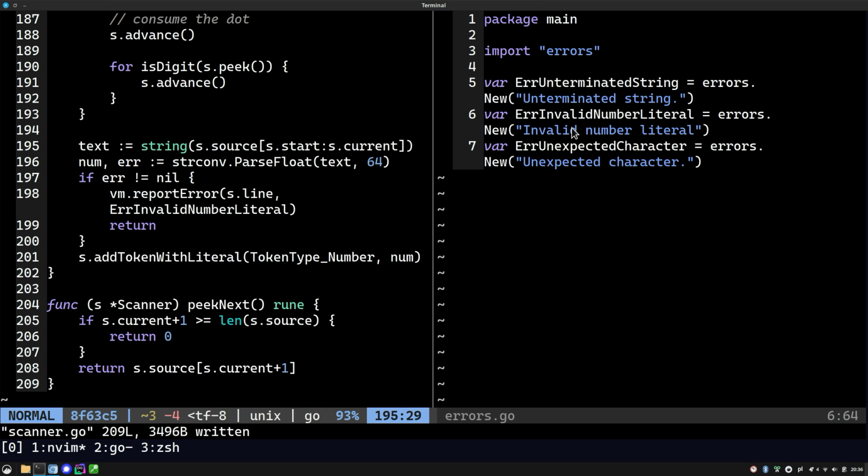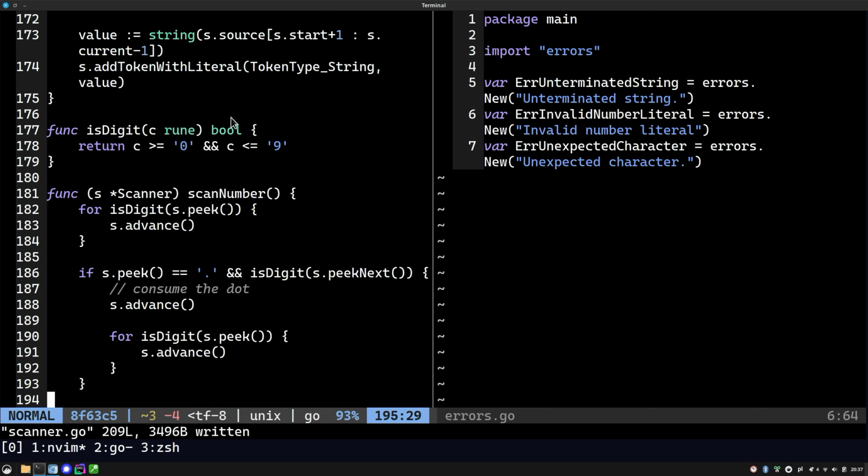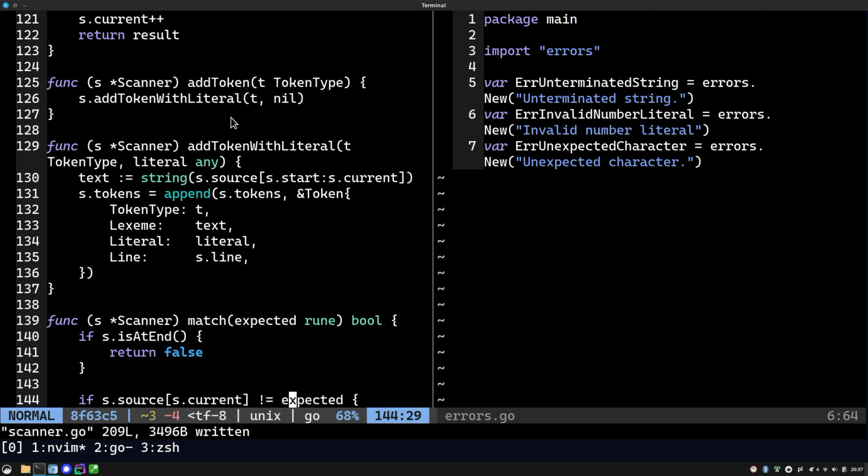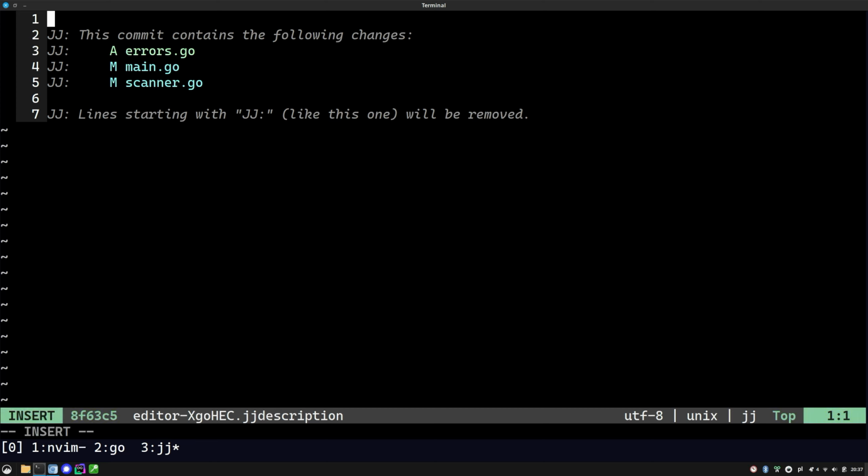Okay, so what we just did is we replaced the initial implementation of report error with an implementation that uses the error interface, it uses actual Go errors. And the reason we did this is this way we can actually implement these as structs rather than just simple strings, and this way we can add some additional data and we can use some custom formatting. And in general, it's just much more powerful. And I guess this is a good moment to commit.